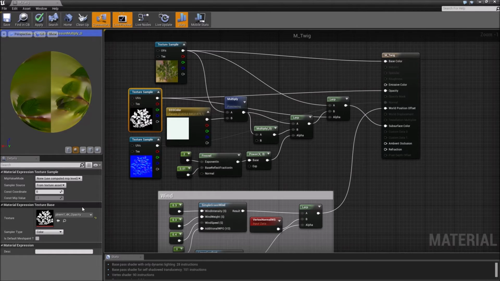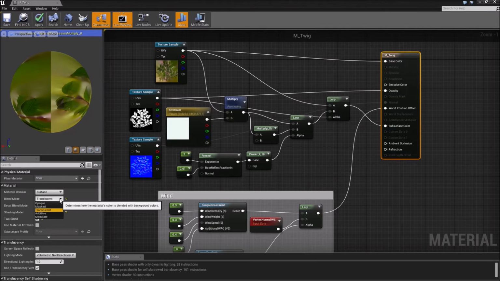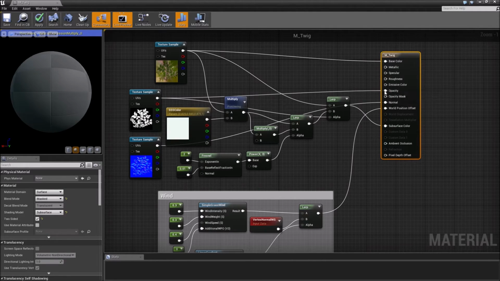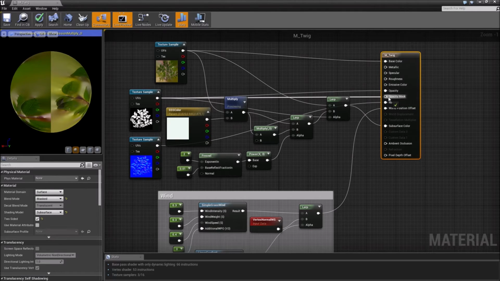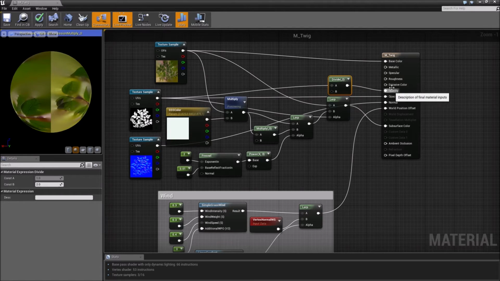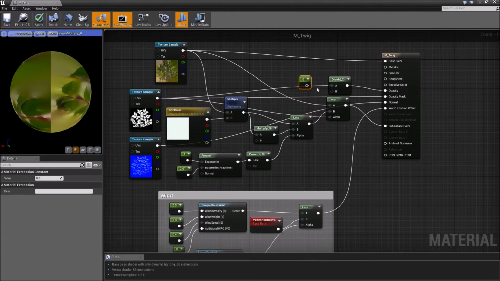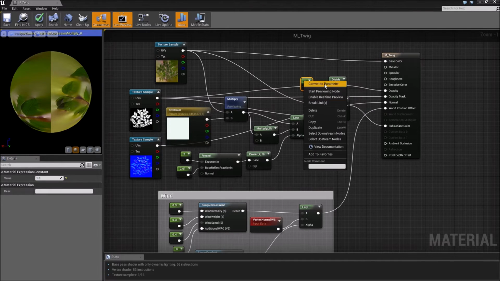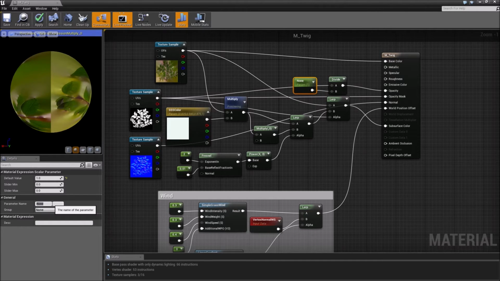But the reason why this doesn't work is because I was too tired to notice that I had my material set to translucent. So if I switch this to masked, then I get an opacity mask. So basically what I need to do is to plug this opacity map into the opacity mask. And the opacity here, I think I'm going to divide this by some number and feed that into the opacity, and then I'm going to make a 1D vector, which I'm going to call default, and I'm going to promote this to parameter and call this subsurface scattering multiplier.